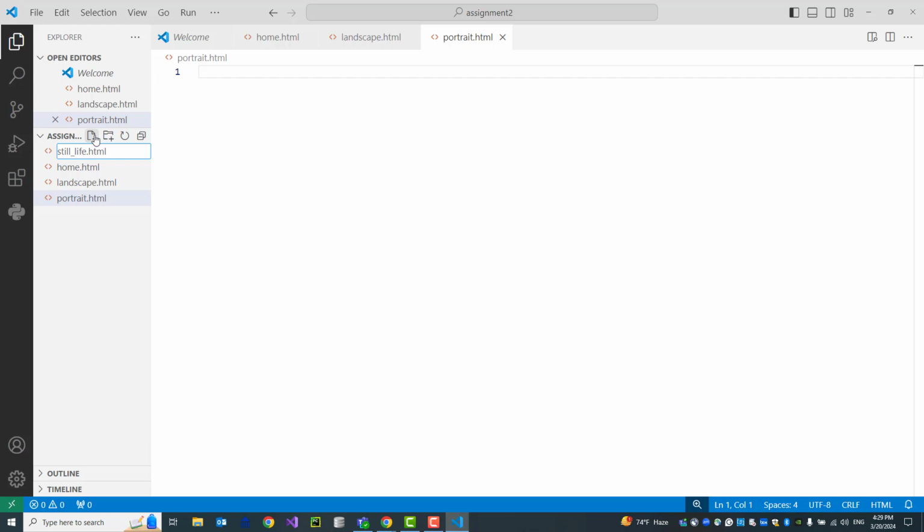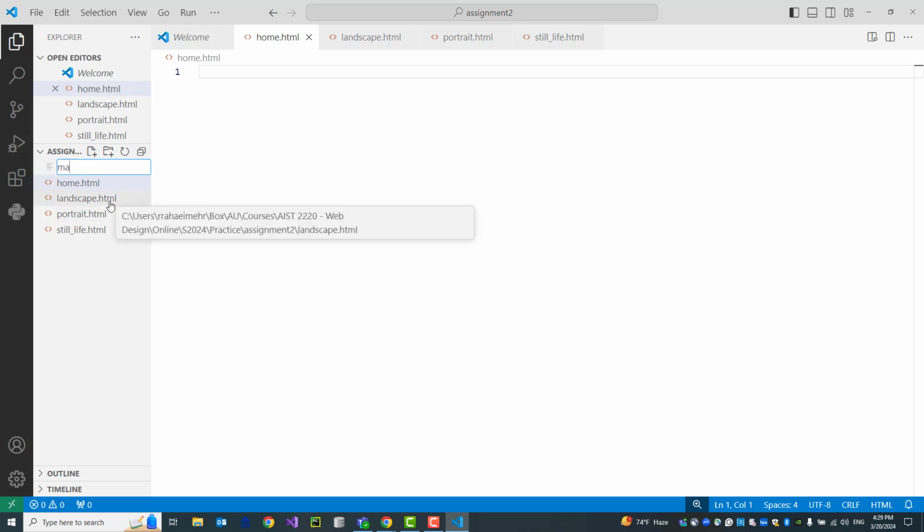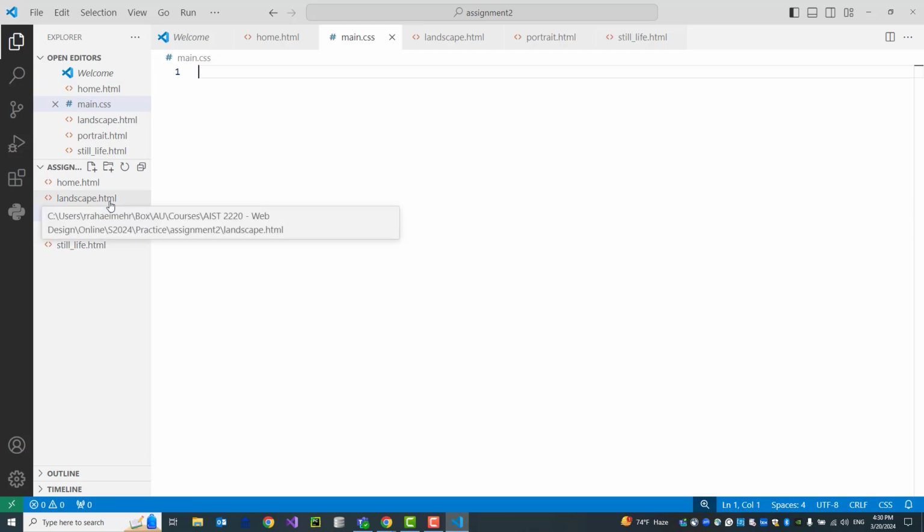We try to avoid using spaces when we want to name files. And also I should have one CSS file to define my CSS rules for all those web pages.